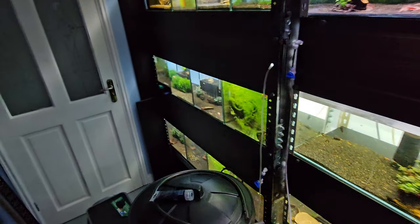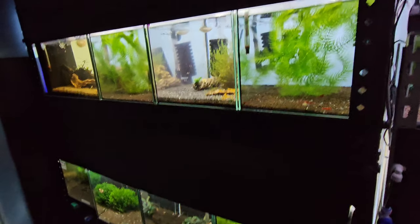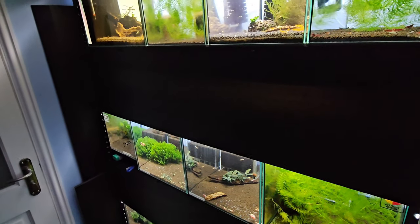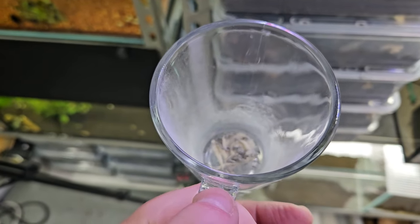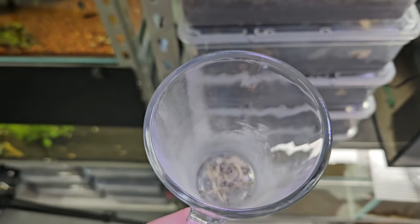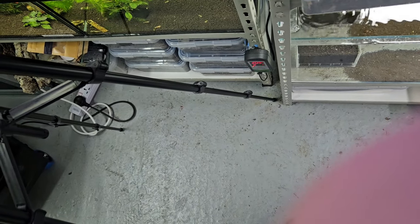How much better is that from a video perspective? With the lights off in the room, there's no reflection back, really works for me, that does. Last thing for the day, apart from I'm going to go and make another fly culture, is I'm going to go and feed these few flies to the frogs.